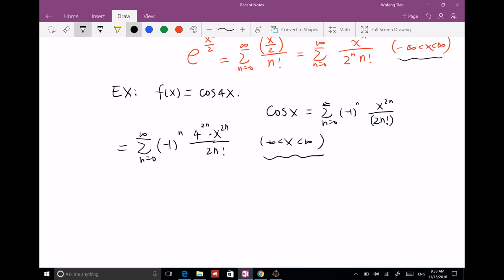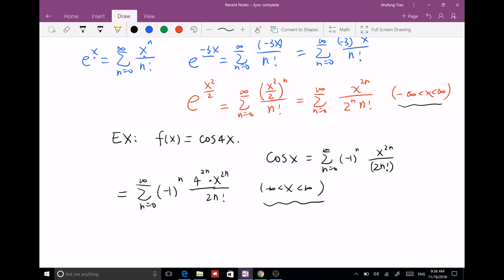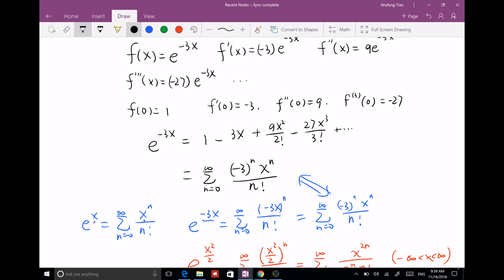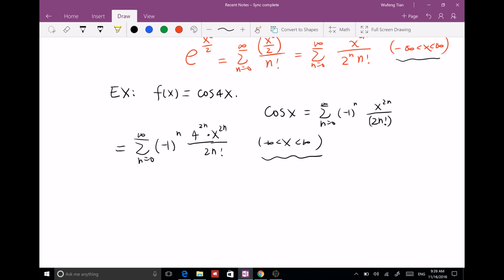Even for example during the test, if you don't memorize the formula, and it's a complicated function, probably I will give you the formula. If it's an easy function like sine x, cosine x, not sine x squared, but just sine x, cosine x, or sine 3x, cosine 5x, like those simple functions, I will not provide this formula. You need to do the first derivative, second derivative, third derivative, and write it out. If it's a very complicated function, yes, I will provide the formula, because you have more work to do, not just one step. Okay.